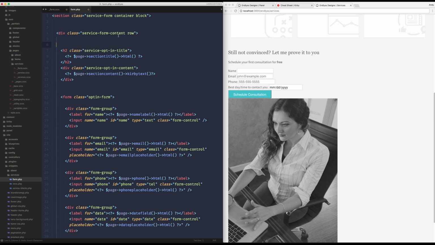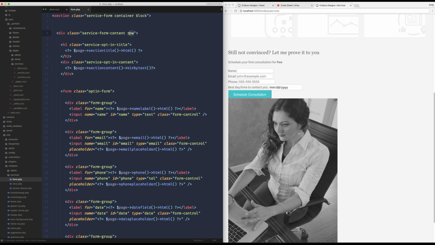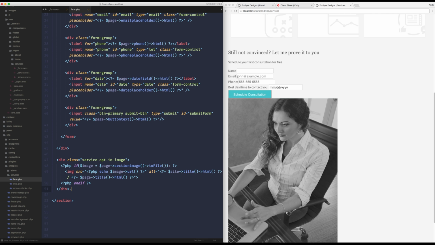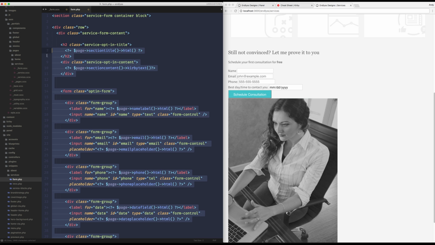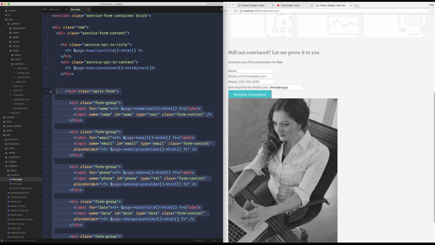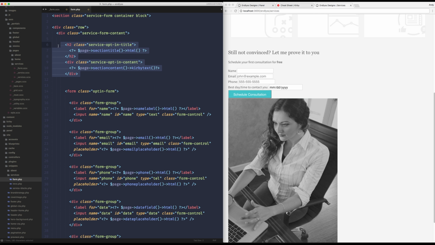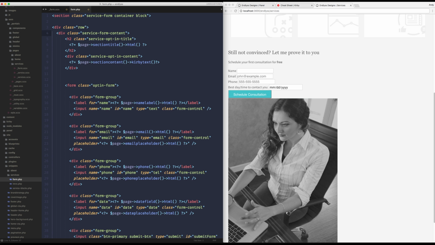I need to create it here and wrap it around both of these. And this should indent a little. And then I'll give this, I keep doing this wrong.